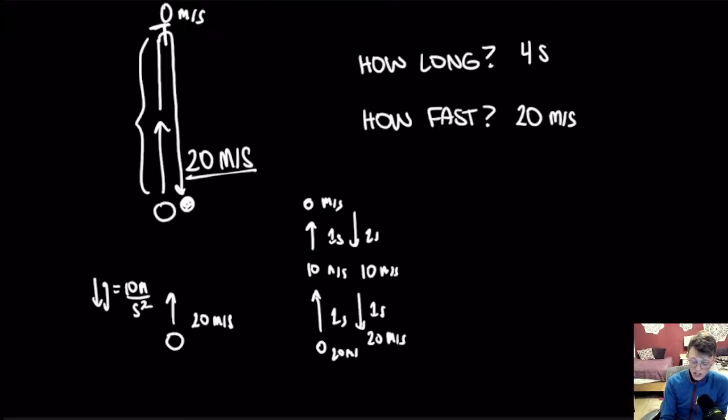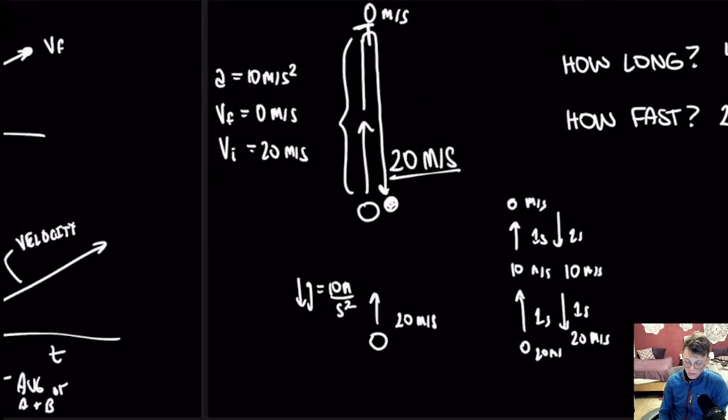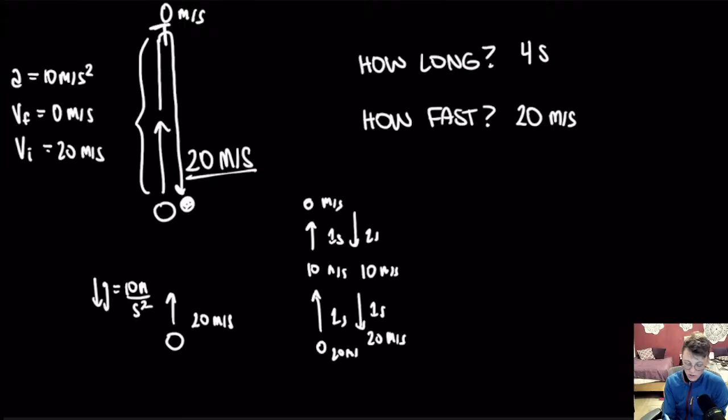Okay, so for this guy here, we have the v initial. That's easy. That is 20 meters per second. We have the v final. That is 0 meters per second. We have the acceleration. That's going to be due to gravity. That will be 10 meters per second squared. And this would now allow us to go ahead and solve for the time value using this one here. Okay, so let's go ahead and do that. So v final, that's going to be 0 meters per second, will be equal to 20 meters per second. Now, this thing is slowing us down, which means from a sign perspective, we have to be subtracting or getting rid of this guy here.